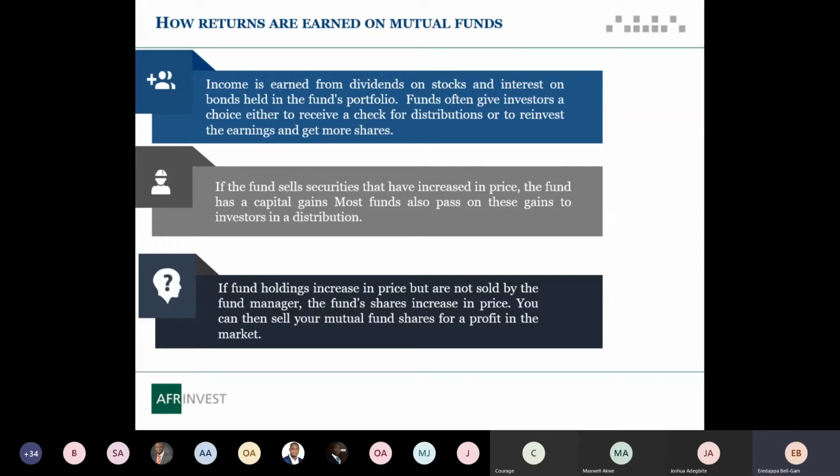Then some investors can decide that, okay, with my earnings, I want to purchase more shares of the mutual fund. And some people may decide, okay, I'm just going to bank my profit. I want whatever I've earned so far transferred to me so that I can do whatever I please with it. While some will decide to reinvest their profit so they can have access to more shares of the mutual fund.